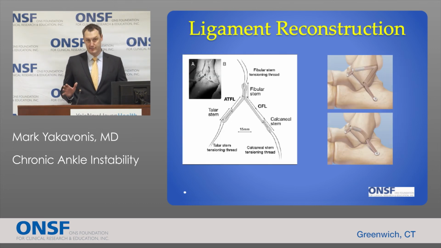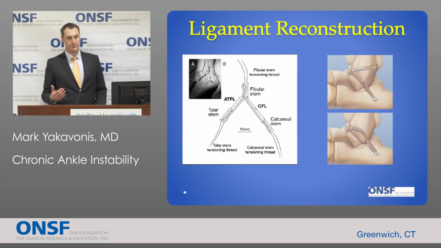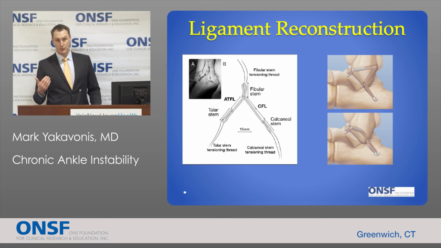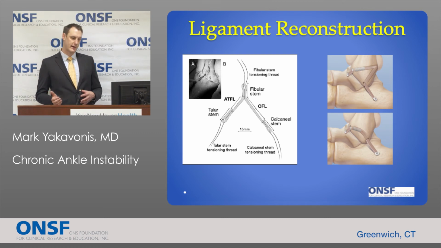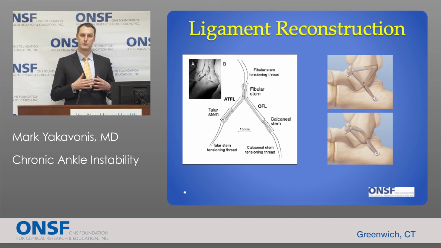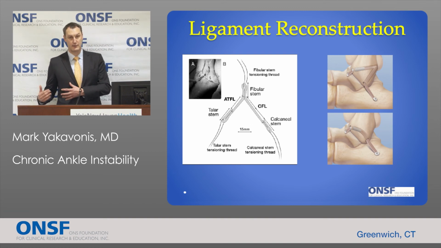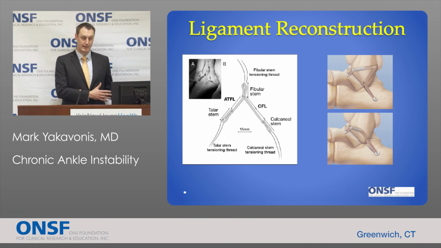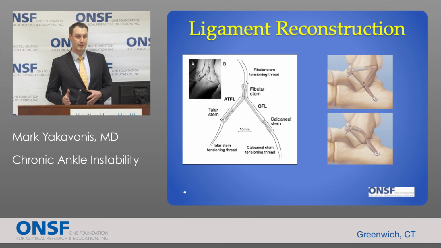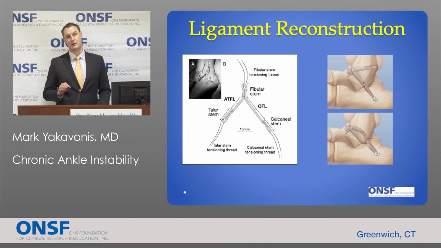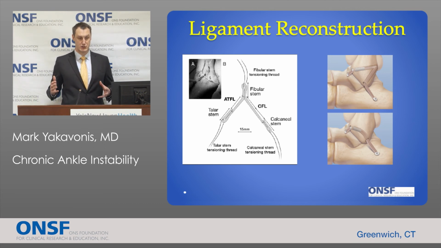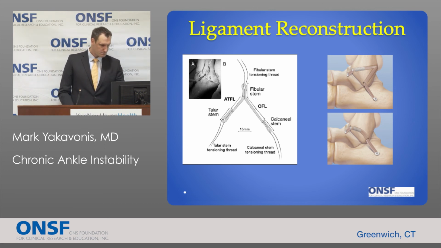Unfortunately, not everybody is a candidate for this, and sometimes the quality of your ligament will not allow you to have it repaired, and that's a ligament reconstruction. And basically what you do is you either take a cadaver tendon or a tendon from elsewhere in your body, and then use that tendon to reconstruct the ligaments. And what you do is you plug it into the anatomical insertion sites, and this can augment a deficient tissue that you have in your ankle.